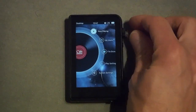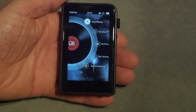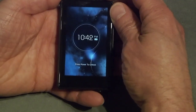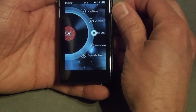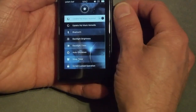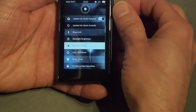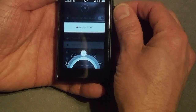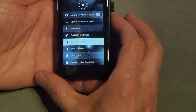We're in the menu. Let's see. One thing, maybe I'll pick it up and put it in my hand here. That'll make it a little easier to use. Okay, screen went off. And I'm pretty sure you just click this guy right here. Top. Bam. Screen on. And it's like the M1 where you need to click it again. So the first thing I think I'll do is show you, okay, oh, that goes quick. That is really fast scrolling. Okay, fast scrolling, we'll go into system settings, and you go this way to go down through the menu, and I'm going to turn the backlight timer off so I can make sure we have the screen on all the time, and back out.